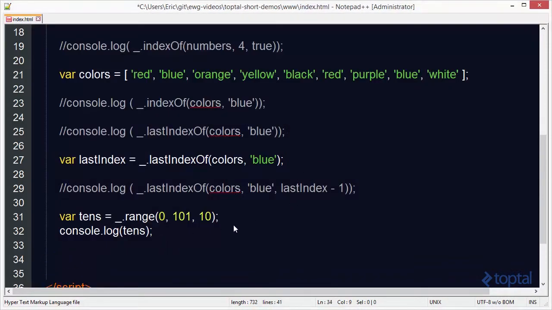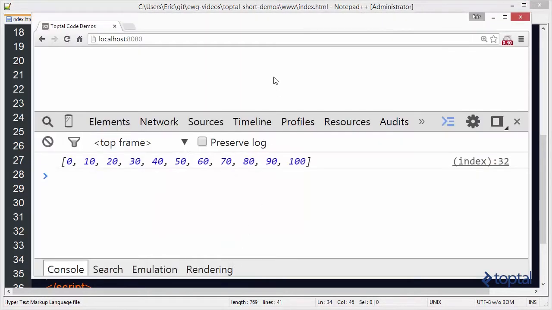Now, using sortedIndex, I can do this. Specify my array, then I can specify my value. Now when I do that, we're going to see that it's going to come back and tell me that I can insert it in between 10 and 20. So if we come here to our web page and reload, we'll see that we can insert 15 at index 2. So here's 0, 1, and then 2. And then 20 would then move to the third index.